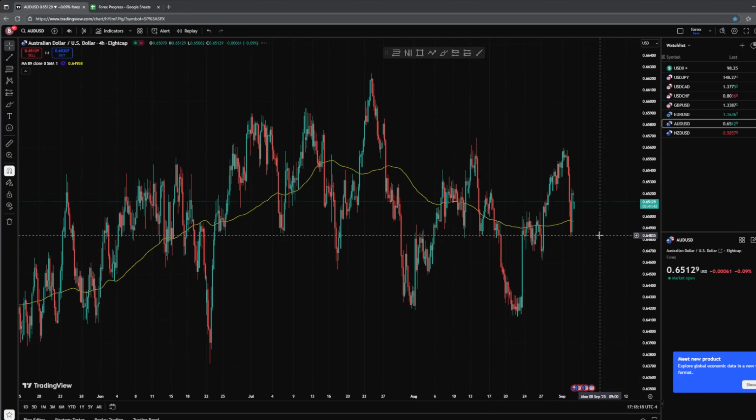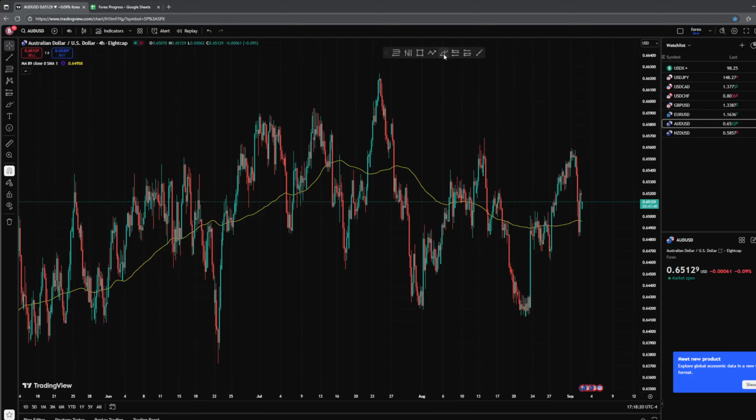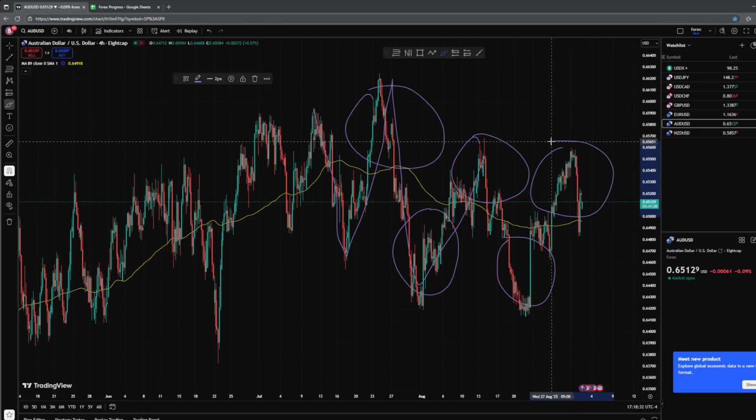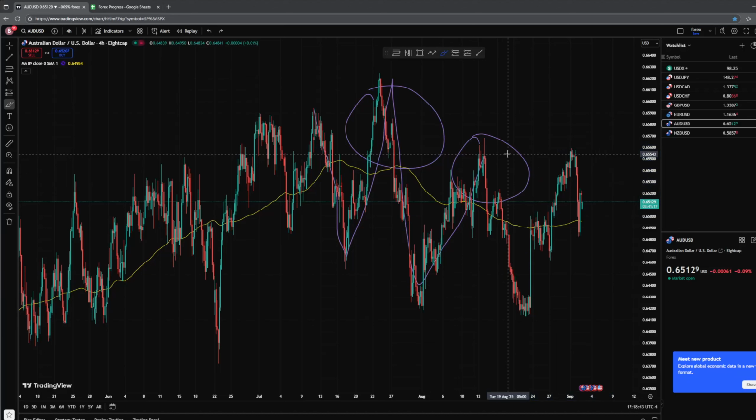Okay. Next, Aussie. So here we have the classic example of sideways action. So market is up, down, up, down, up. Lot of candles here, lot of candles here, lot of candles also down, lot of candles also up. So market is classically oscillating up and down the yellow moving average line. That's a sideways action. There is no trend. When there is no trend, there will be no trade.